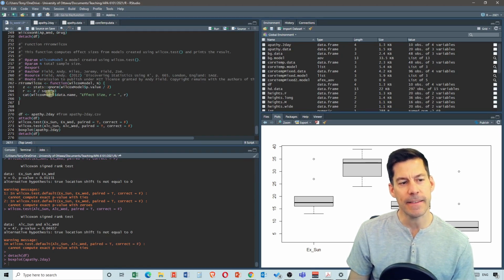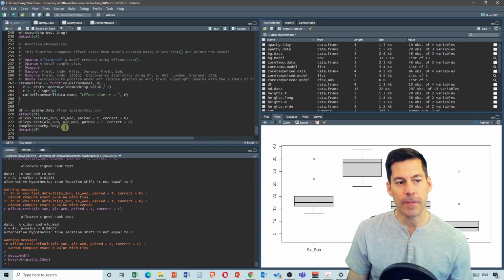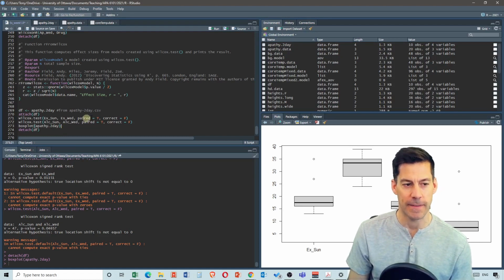And it takes the stats from the Q norm from the Wilcox model that you specify, finds some Z values, puts them into these different parameters, and then creates an effect size and output for us. So what we need to do is we need to specify a model, and we need to specify the n, or the number of observations in this case.